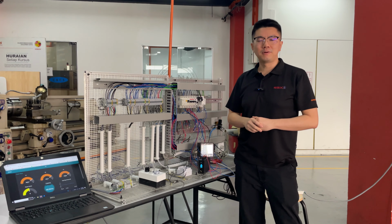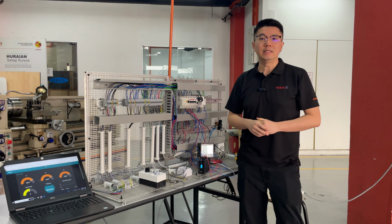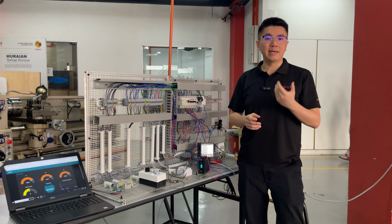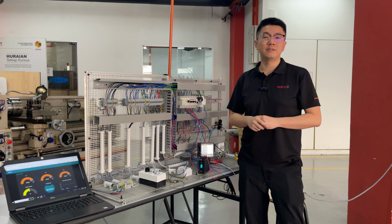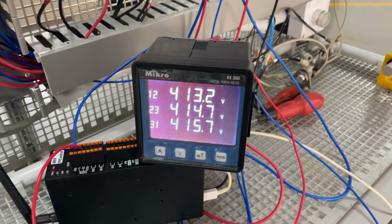Today I'm proud to present a new technological solution that we developed in SHRDC. Imagine you open a factory in Johor, and right now you are in KL, and you want to track how much your factory in Johor has used in terms of electrical usage. So right here, we developed a solution.